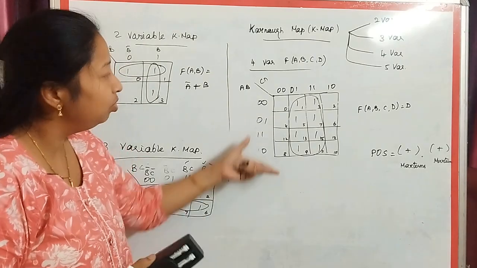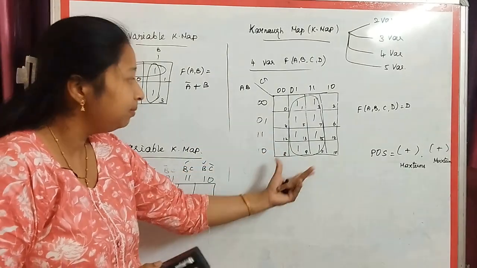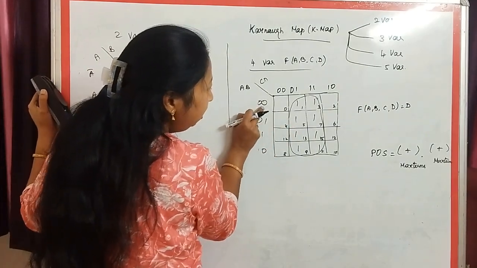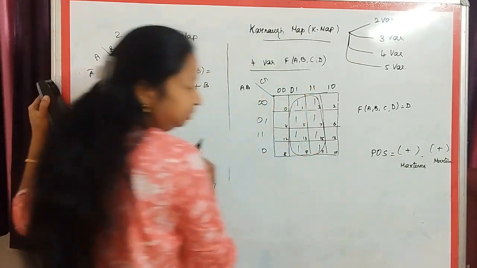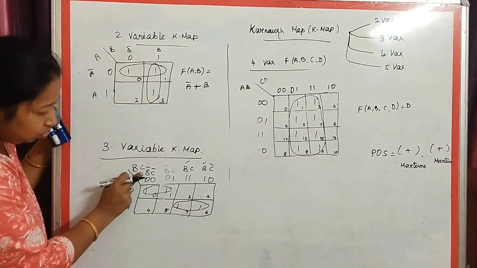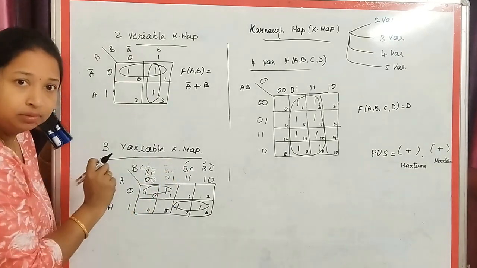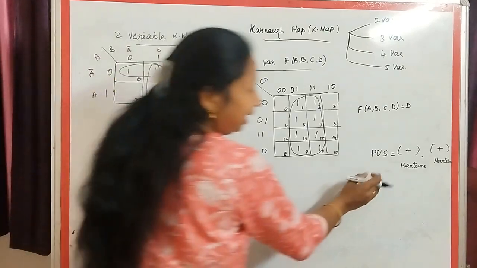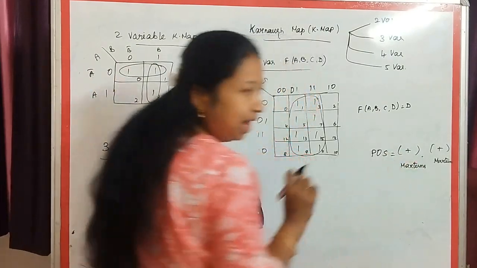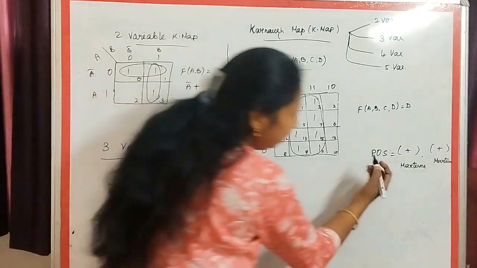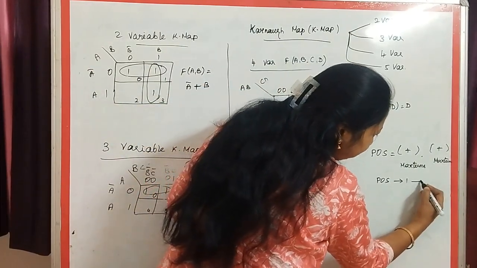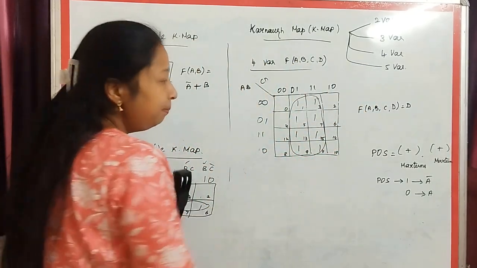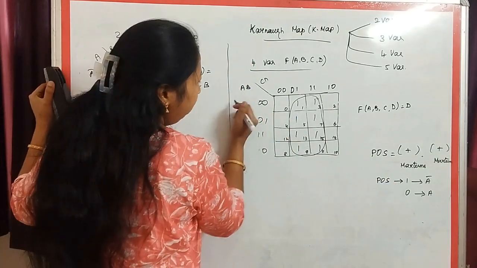Now, let's see how to derive the equation for the same octet. Fine. Before that, how will you write this? I told you all the terms are max terms. Whereas in SOP, you represented all the terms as product terms, right? Because they were all minterms. Minterms, I told you, they were all product terms. Whereas in case of POS, all the terms are max terms. So you have to represent them as a sum. And in POS, 1 is represented as a bar and 0 is represented as an actual bit. Clear? Based on this concept, can you give me the equation for this?